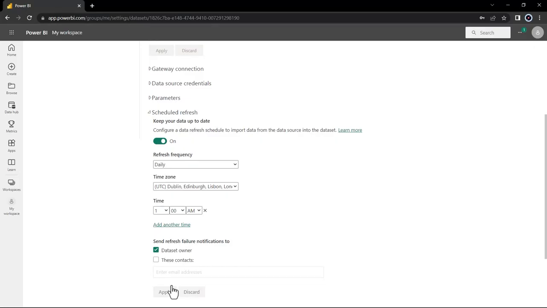Did you know that you can easily adjust the frequency, time zone, and time of your scheduled refreshes in Power BI? This allows you to ensure that your data is always up to date and accurate. Plus, you can even set up scheduled notifications to be sent to a specific email address. How convenient is that? Beware, if your data set hasn't been active for 2 months, the scheduled refresh will be automatically paused.